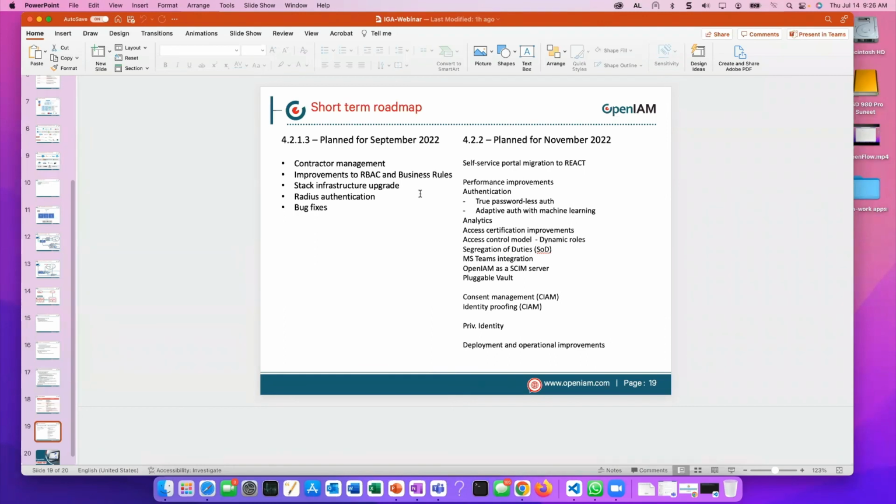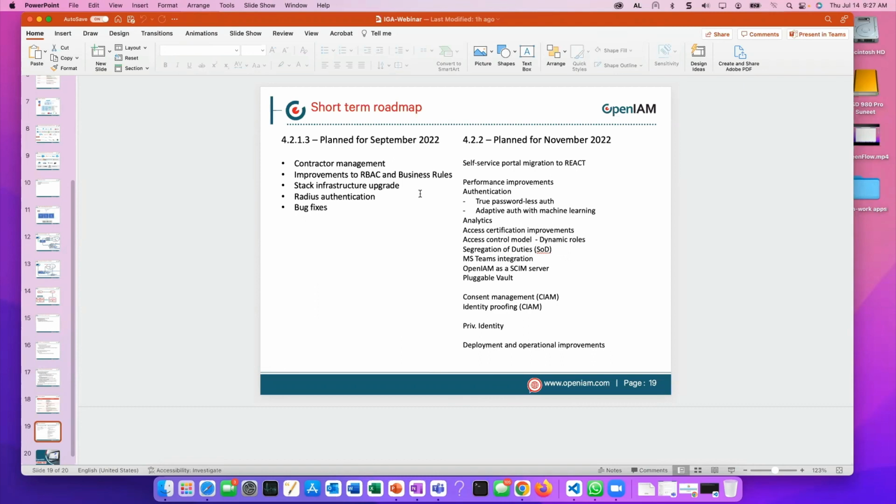In November, there's going to be a major release coming out. This is something we've already been working on for a bit, and we'll be entering QA in about 6 to 7 weeks. One is that the self-service interface is going to get migrated over to a framework called React. There are some usability improvements there as well, which will hopefully be easier for people to use, and better in performance. There are some architectural changes which will boost performance. I think we're targeting about a 100% improvement in performance on most of the core operations.